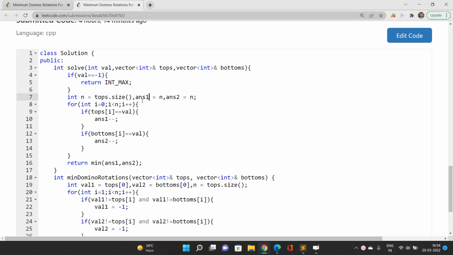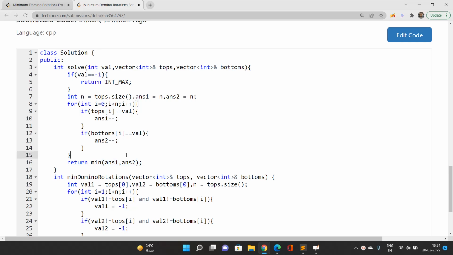Otherwise, find answer 1 and answer 2, which is the minimum number of operations that you are going to do to make either the tops array equal to this val, with all the positions containing this value val, or the bottoms array do the same. So I will initialize it as n, and when the value is exactly equal to val, we will decrement it. You can see. So finally we need to return the minimum of both answer 1 and answer 2.